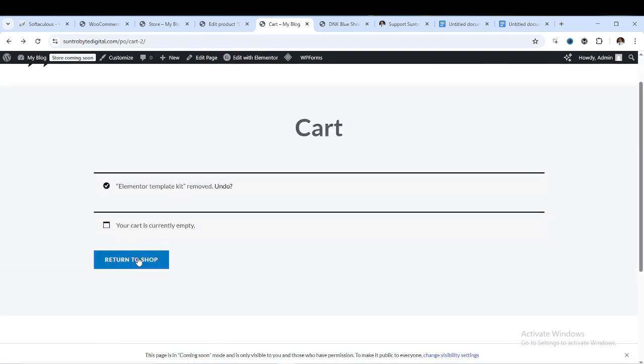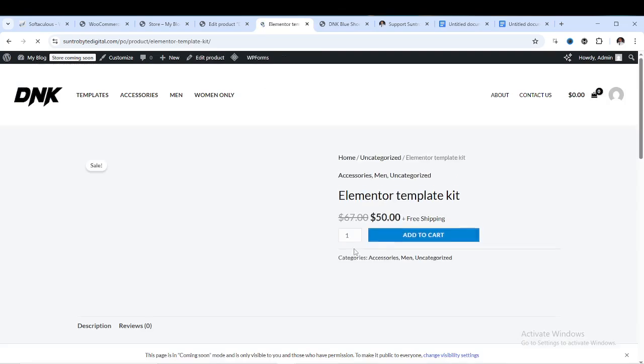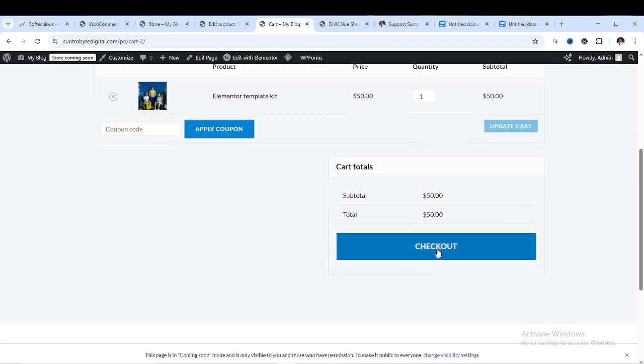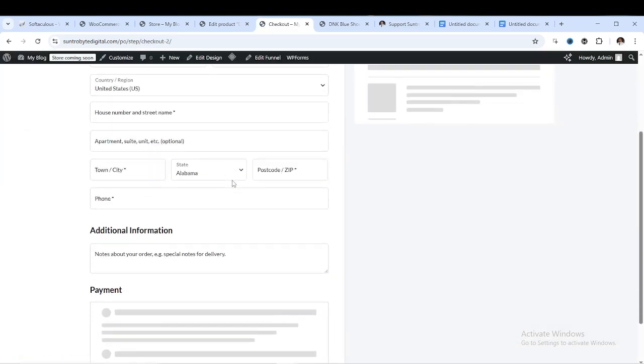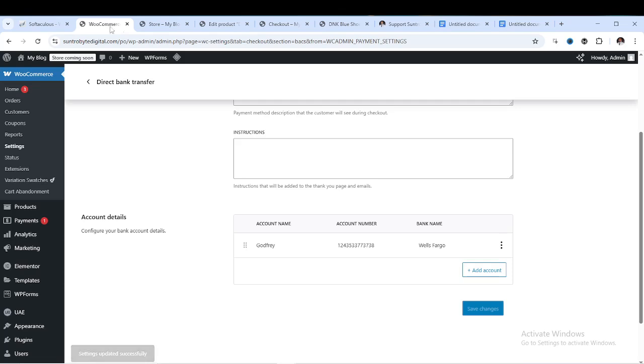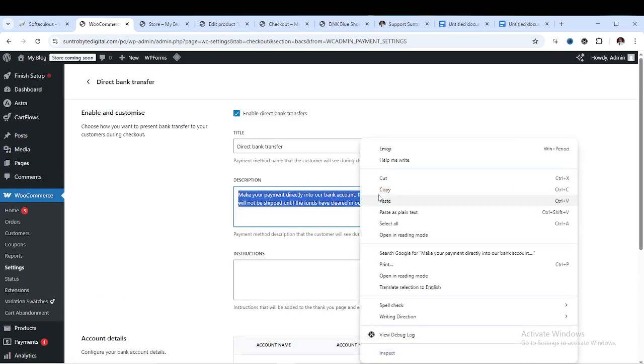So return to shop. Let's click on it. Make sure you delete all the default products. Let's click on it. This is free shipping. Then check out. So let's check out. It's still not showing. It's supposed to show, so let's go back and see.